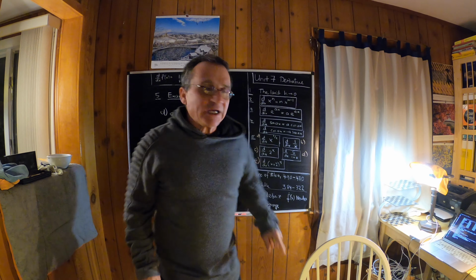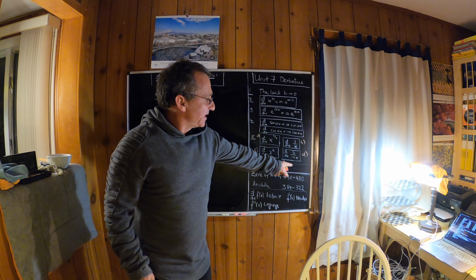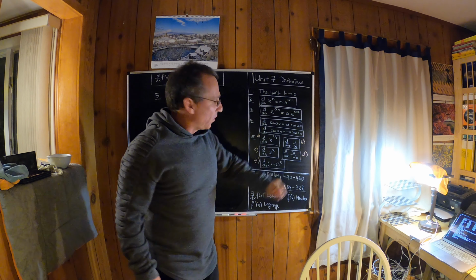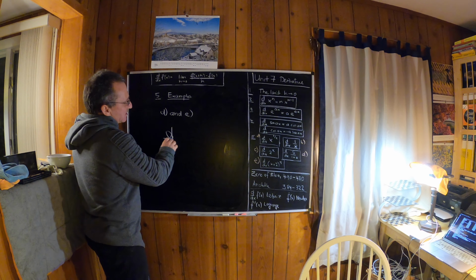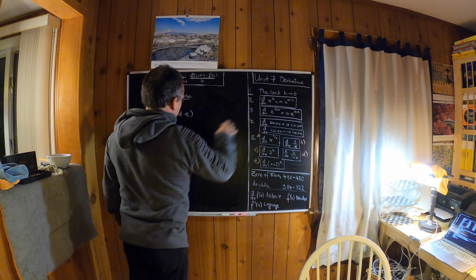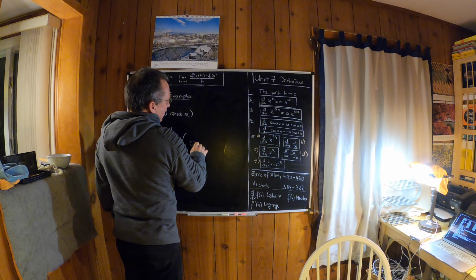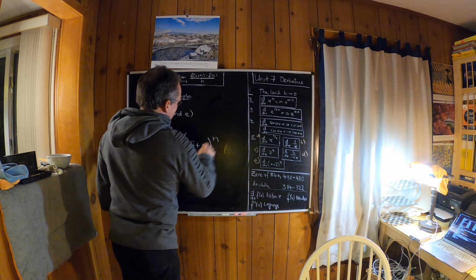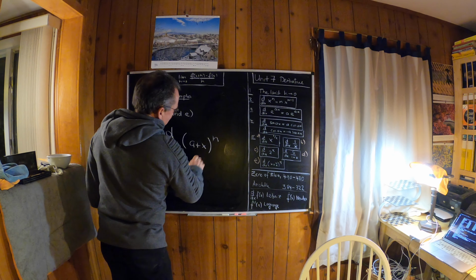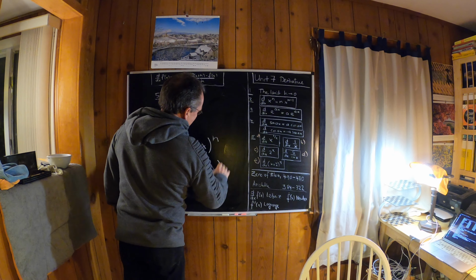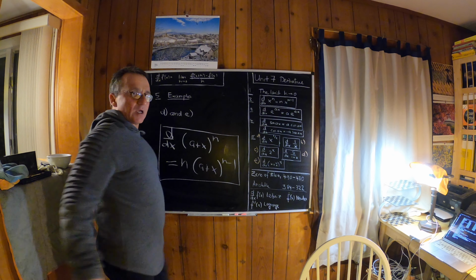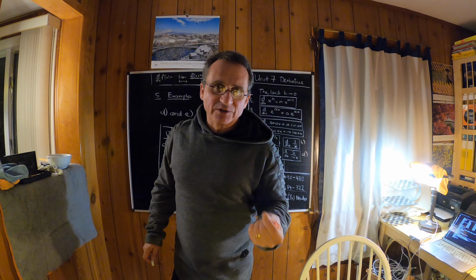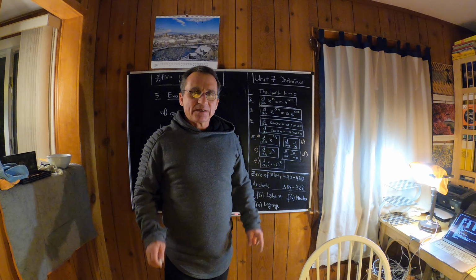Okay, finally for d and e, I don't want to say too much because we actually have assigned this as a homework. But it's in general true that d over dx, and so we can generalize this, of some a plus x to the n, is actually just n times a plus x to the n minus 1. Now we invite you to think about this in the homework. That's the end.